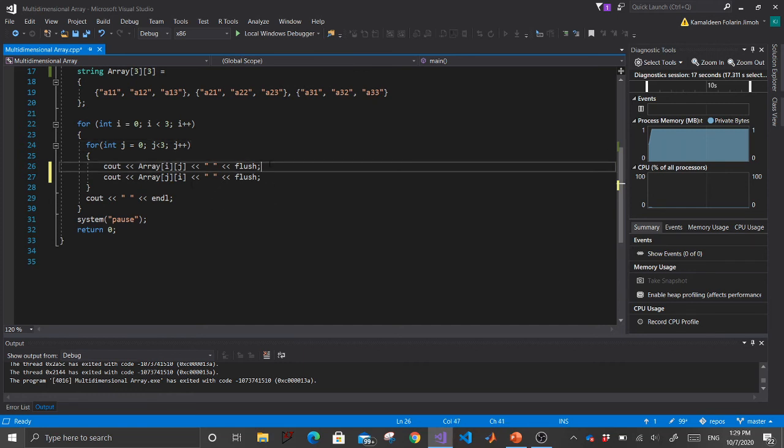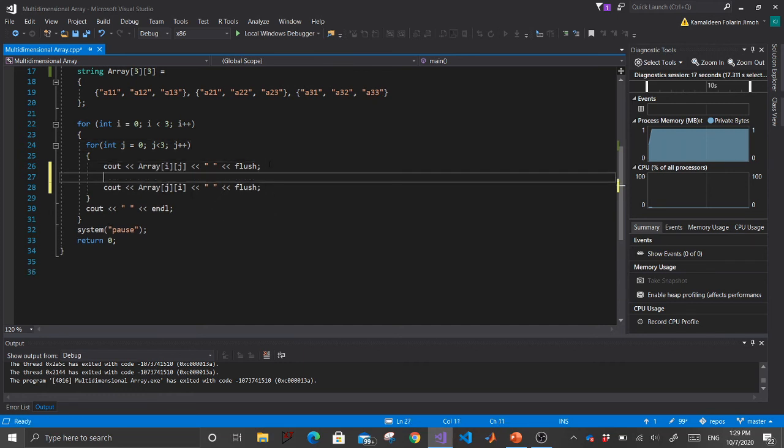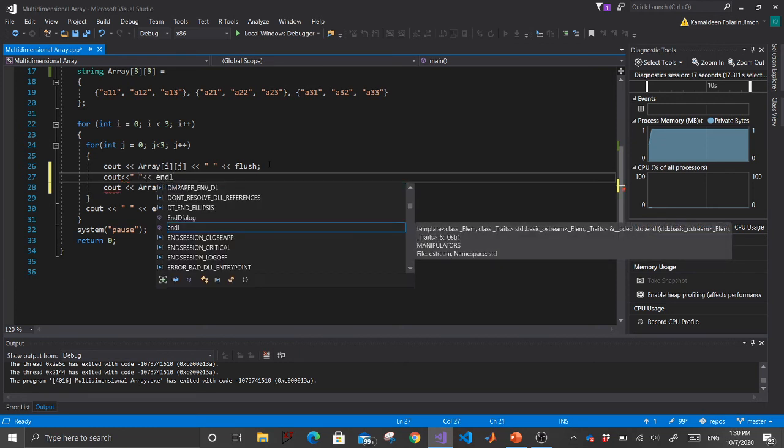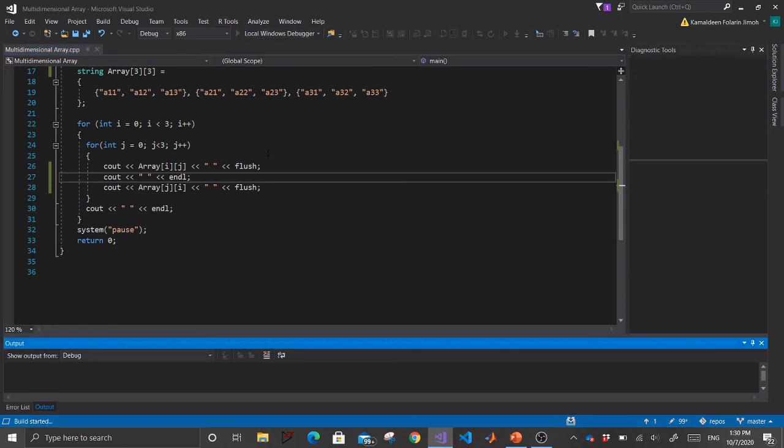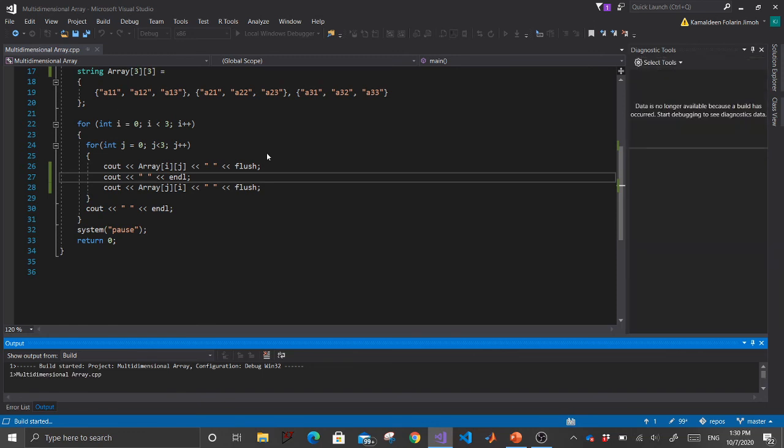Okay, so I will debug and let's see actually what happens.